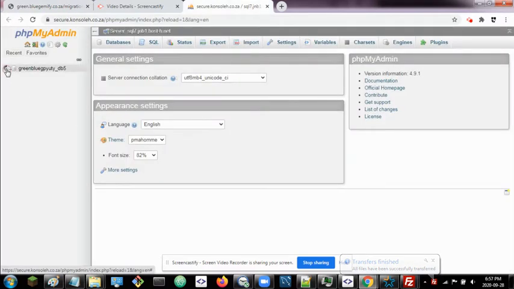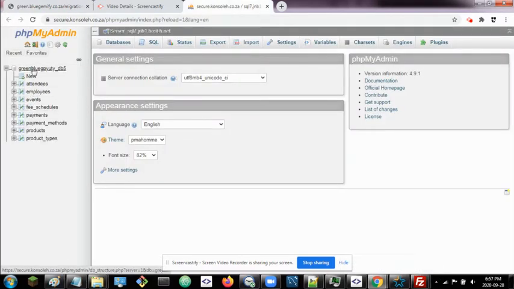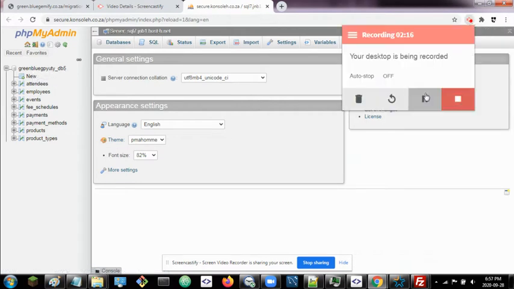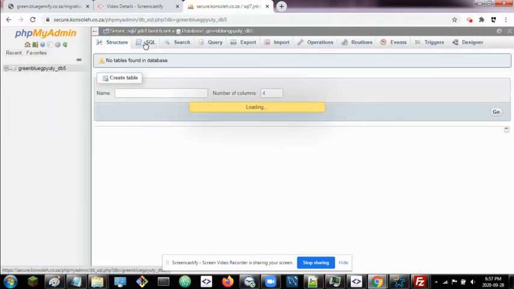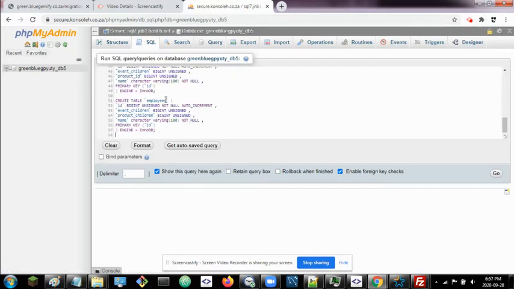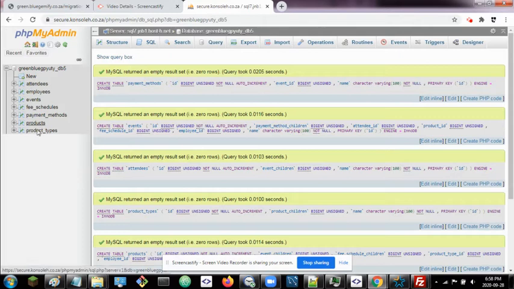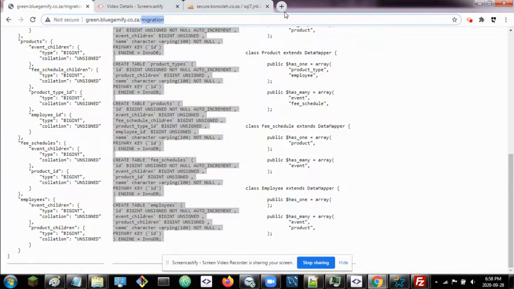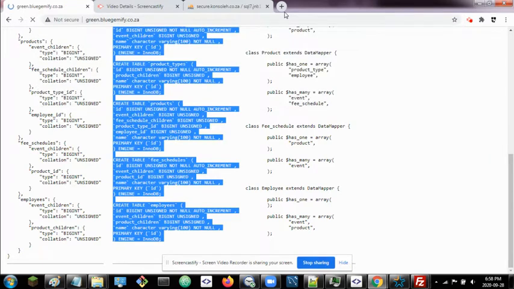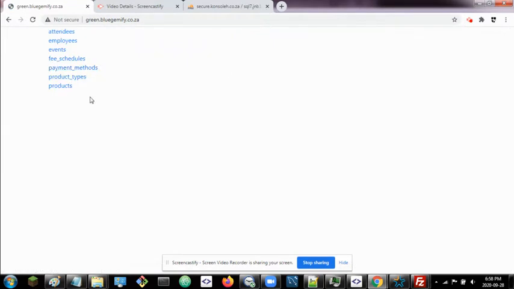And then most important thing, I guess, also is to run it. Okay, so I have a blank database, paste in SQL, run. Okay, I've got all these tables now. Okay, so now if we remove migrations from the URL, we can see now the first thing we see is database view, which shows us the list of all the tables. So this is for an event management system, all the tables needed.